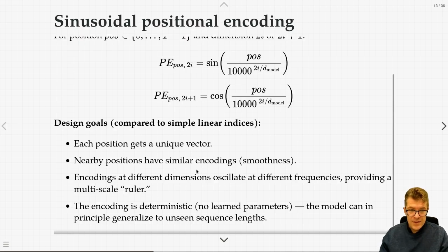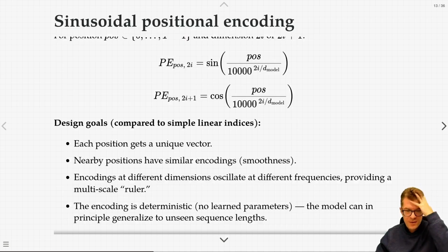A bit more of a challenge is that nearby positions will have similar encodings. So if you go from position 15 to 16, you'll have a bunch of 1s and a 0, and then the next vector will be a bunch of zeros and then a 1 and then a bunch of zeros. So those two encodings will be very different from one another in space. Similarly, with the one-hot encoding vector, every possible number will be completely orthogonal to every other possible number, so there won't be any kind of measure of similarity between 15 and 16. 15 and 16 will appear as far apart as 15 and 15,000 if you have a transformer that has that kind of capacity.